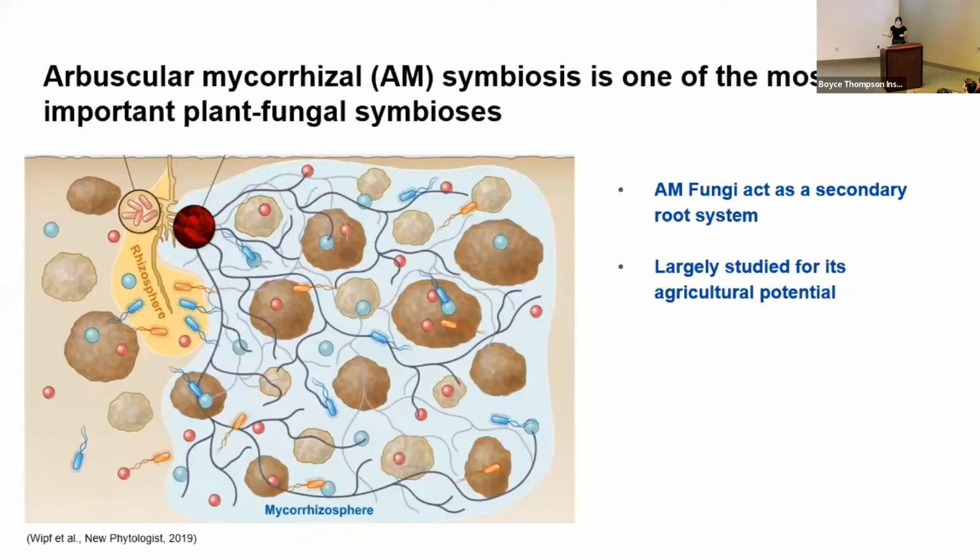So what is the arbuscular mycorrhizal symbiosis, or AM symbiosis? This is a symbiotic interaction between plants and fungi in which the plants provide carbon to the fungi in the form of sugars and lipids in exchange for essential nutrients such as phosphorus and nitrogen. And the fungi create a network in the soil, seen in this image, that expands far past the area that's taken up by the plant's roots. So these are the plant's roots right here, and as you can see, the network of the fungi is so much larger than that. And this provides access to nutrients in the soil that are otherwise unreachable by the plant.